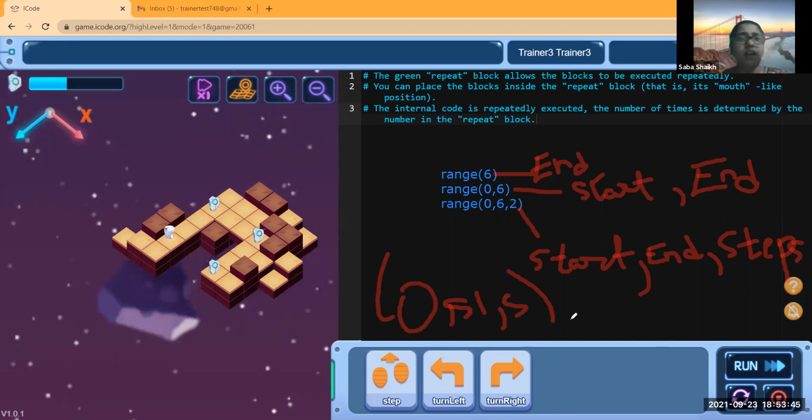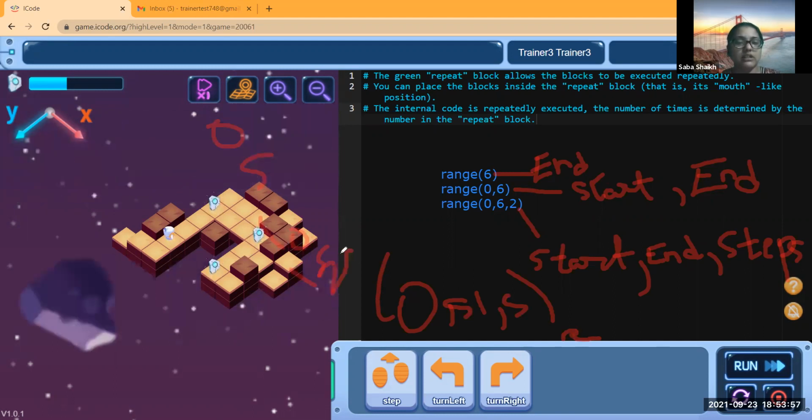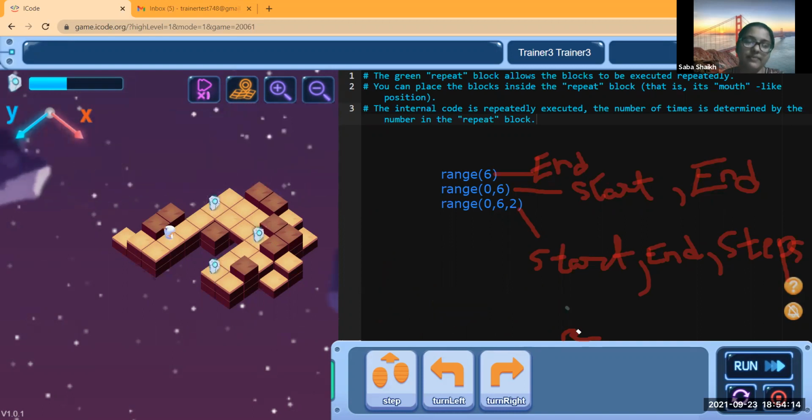If you're printing your I, then print I over here, and it will automatically print your 5 table: 0, then 5, then 10, then 15, then 20, then 25, and so on. So this is how we can use the step value while printing even or odd numbers, or any table or something.